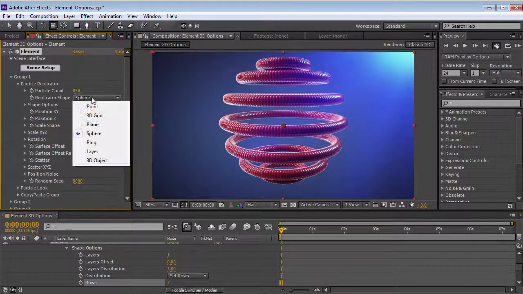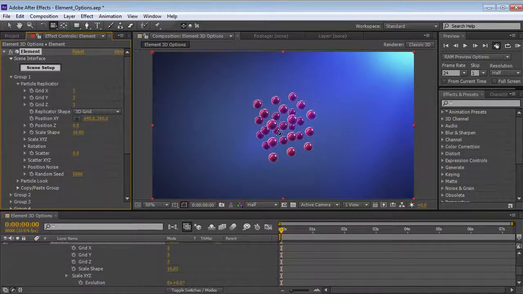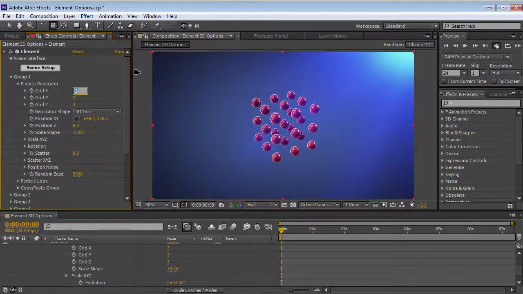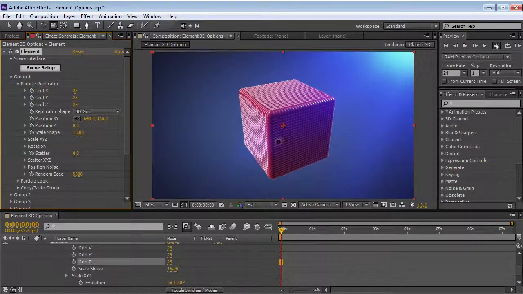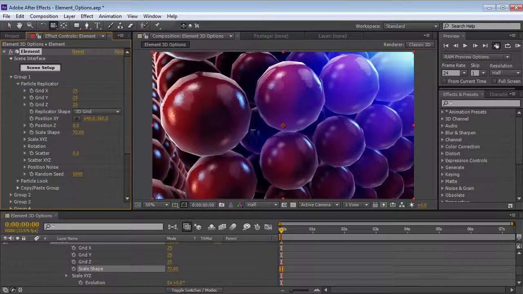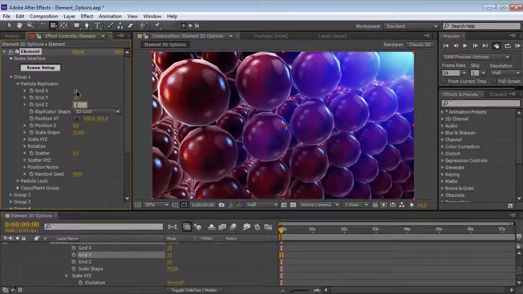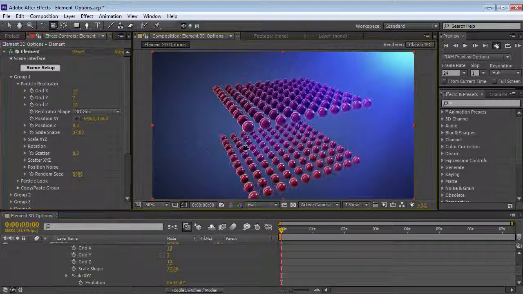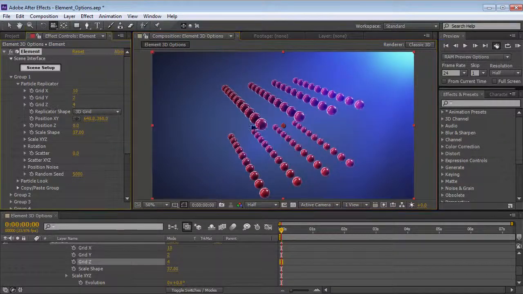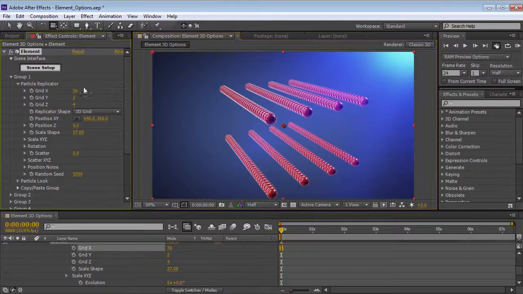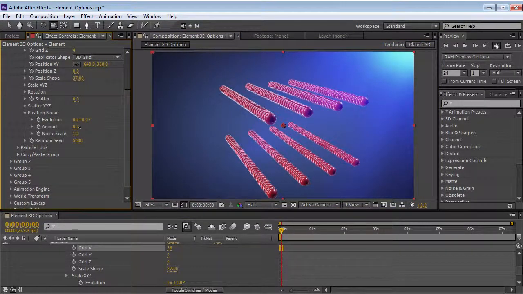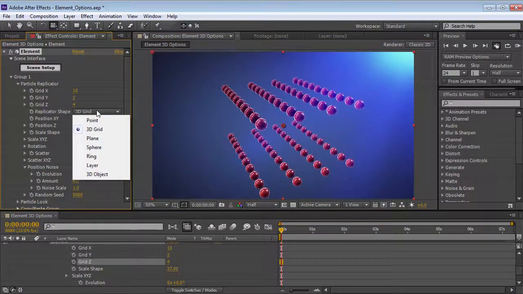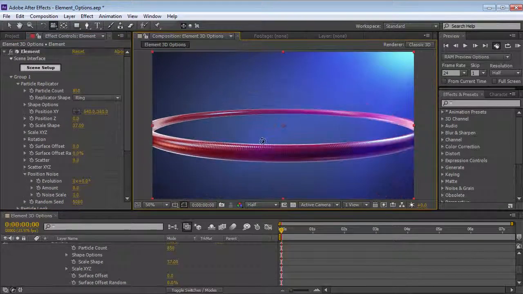So we've got things like 3D grid. A 3D grid is just a simple grid that allows you to control how many particles are in the structure. We could turn this up, say, 25 by 25 by 25, and scale the array up. This is getting probably too high. Let's do 10 by 10 by 10. We can definitely do some cool stuff with this because you have control over how these look, and you could do more or less distribution and even play around with the position noise as well. There's some fun options there. That's the 3D grid. We've also got a ring, which is obviously pretty straightforward.